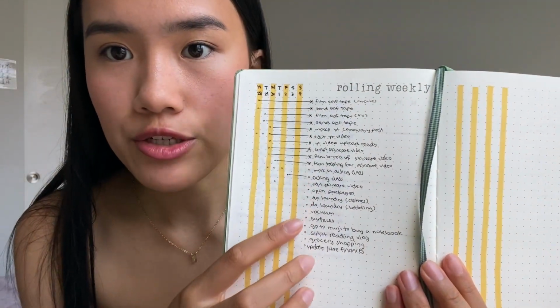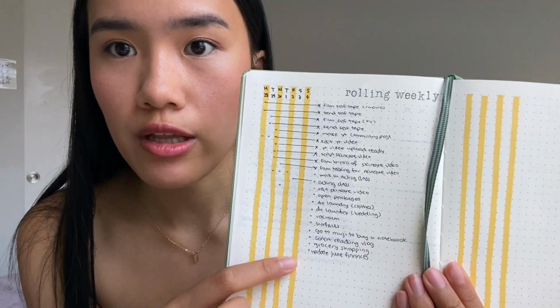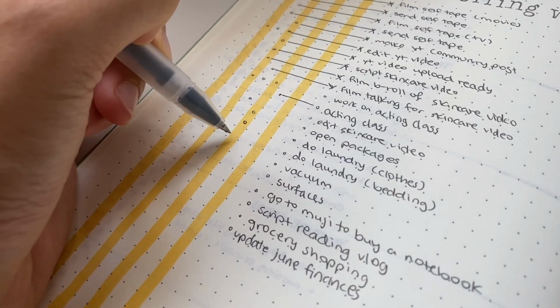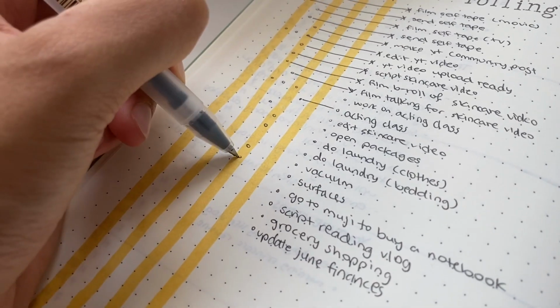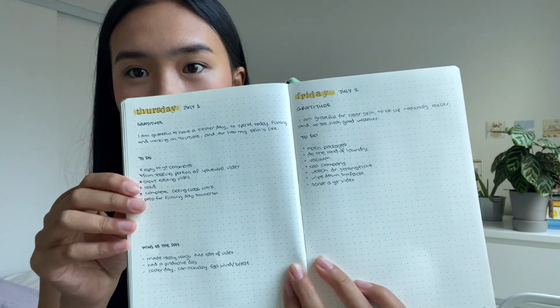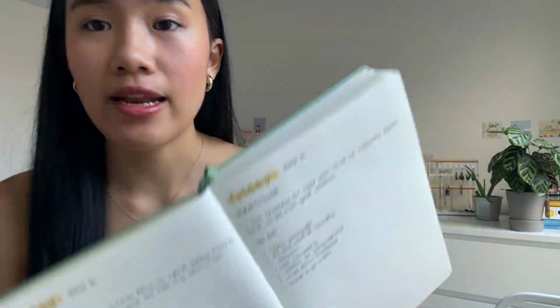So right now what I'm gonna do is I'm gonna look at all these things I've brain dumped and I'm just gonna designate what goes when. I just migrated the tasks I want to do on my daily log right here. So this is my daily log template. This is from yesterday and this is today's. These are the things that I want to do. And then I shall do them as I do my weekly reset routine.